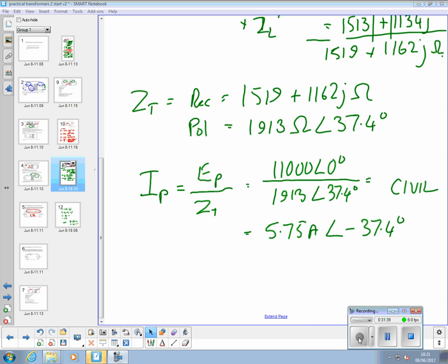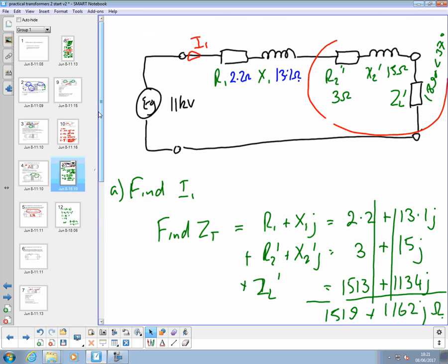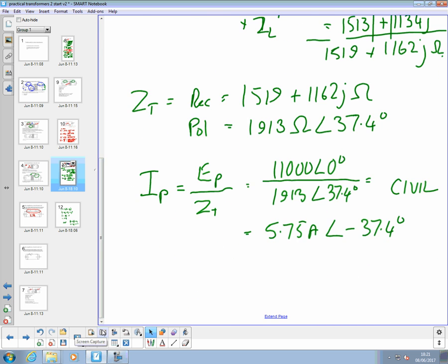So we now found the primary current flowing under this load. Now we know that design full load current's 20 amps, so this thing is only 25% loaded. Still significantly more than that small 0.8 of an amp flowing off load, so it's still negligible in terms of that. All right.